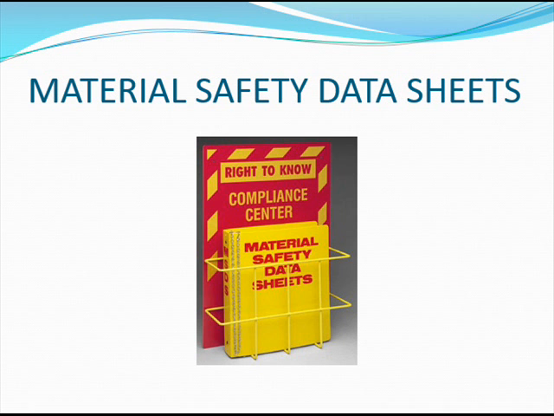Material safety data sheets. The backbone to all hazard communication programs are material safety data sheets, also known as MSDS. An MSDS document gives detailed information about a material, including any hazards associated with the material. MSDSs must be immediately available to employees at locations where hazardous materials are used, handled, or stored.